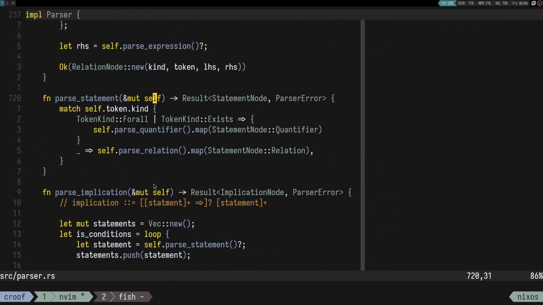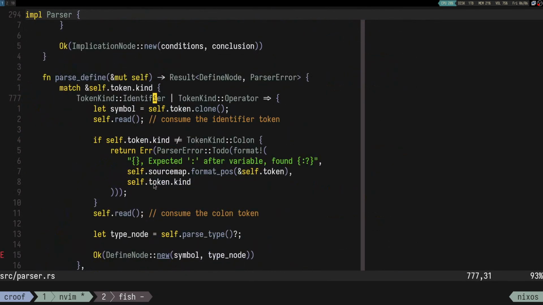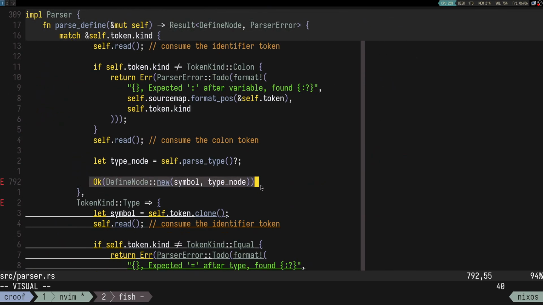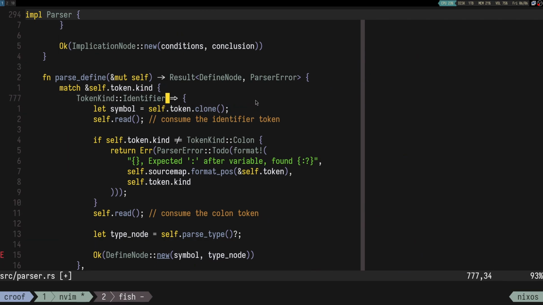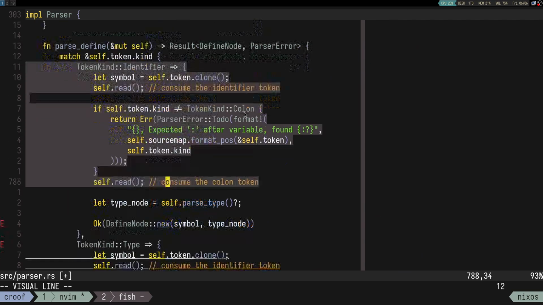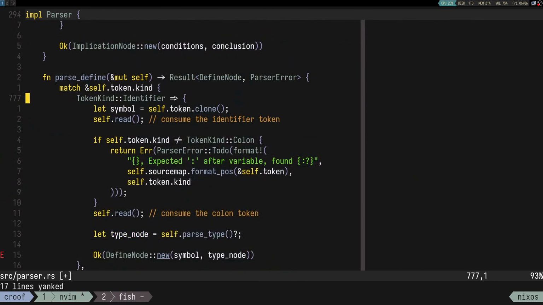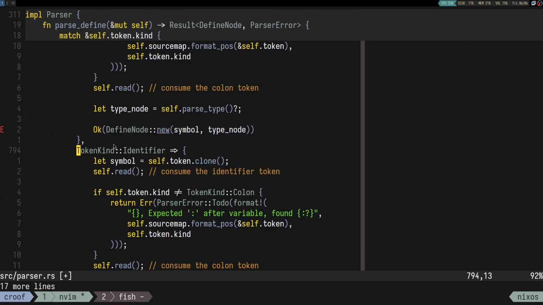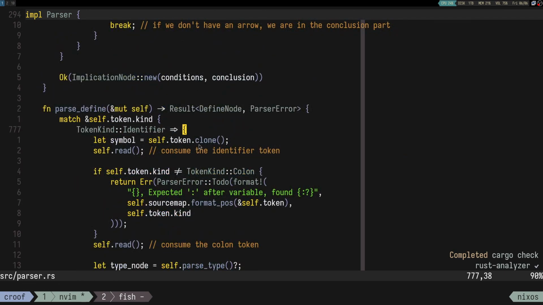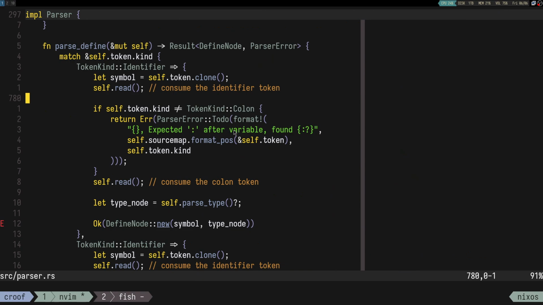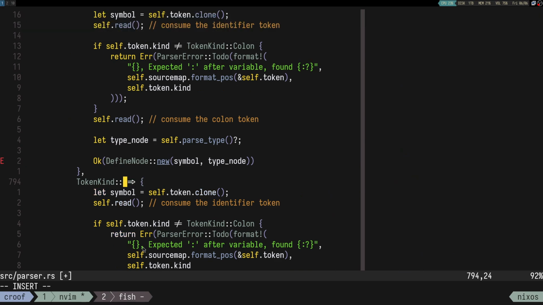in parse define, I would assume. Honestly, I think I'm gonna keep them separate like this, even though it's the same code, even though it's duplicate code, whatever.